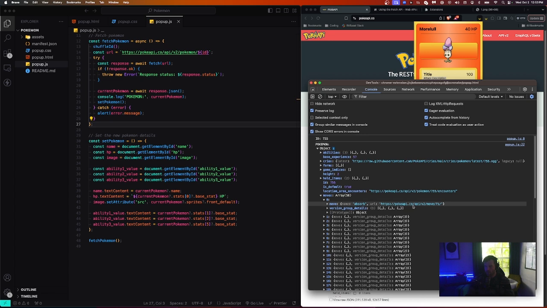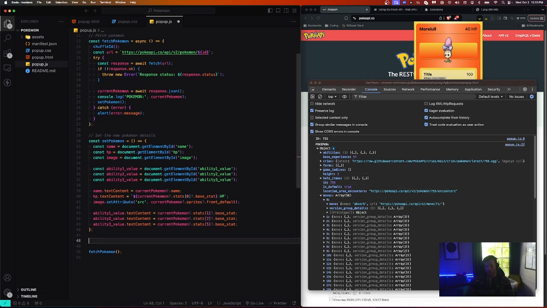So if you notice, it's the same API we're calling, but instead of the Pokemon like we have here, we have move. And then it has like a number associated with it. So what we're going to do is we're going to set up a new function now, which collects all of this data so that we can store it and then input it in our card, because it's sort of all over the place, right? We have the name here, and then the rest of the information is behind another API that we have to call. So we're going to organize that a little bit.